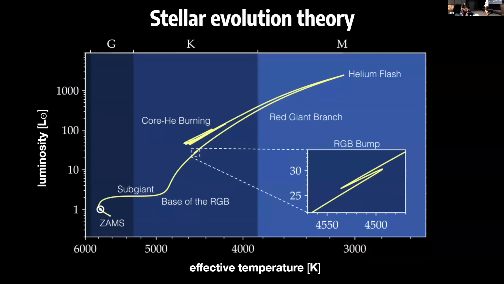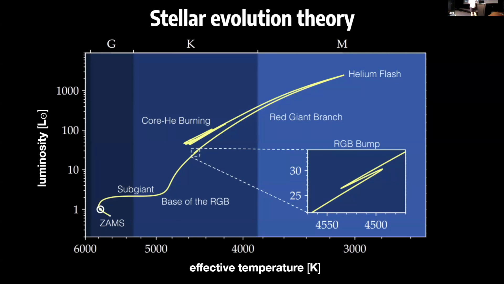The convection causes the whole star to ring like a bell, exciting thousands of observable oscillation modes simultaneously. The sun is just one star, and of course we want to do this for other stars as well. For non-astronomers, this is a Hertzsprung-Russell diagram showing how the sun will evolve over time — it was born at a certain temperature and luminosity, will turn into a giant over a few billion years, and its internal structure will change in the way it pulsates. By measuring the pulsations in these types of stars, we validate our theory of stellar evolution and look inside the stars to do interesting tests of physics.